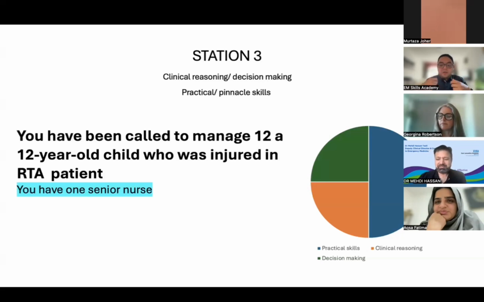If he's not talking, try to do simple maneuvers for airway: head tilt, chin lift, jaw thrust. Some suctioning, OPA, oropharyngeal, all this in your mind, and then go back. Any intervention you do in the trauma, you have to go from A again. When going down to breathing, you put oxygen straight away because the saturation was 92. Okay, and still in the airway, apply oxygen.